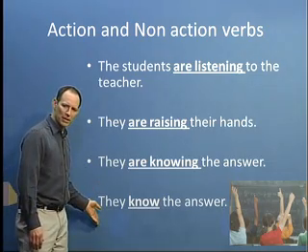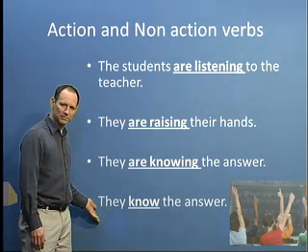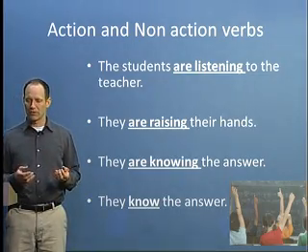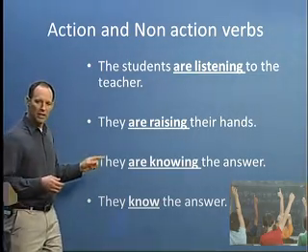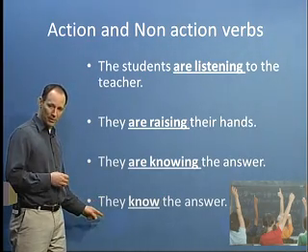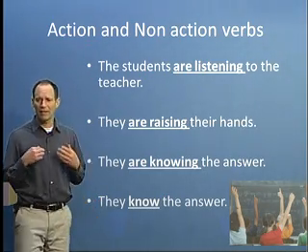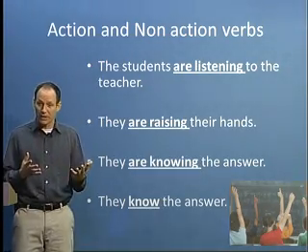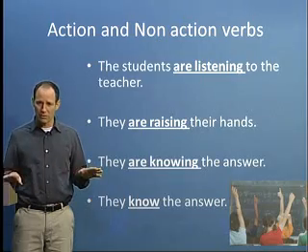Does this sound better? They know the answer. So with know, it's a non-action verb. So with a non-action verb, we don't use the progressive, we use the simple. They know the answer. Even if the idea is right now, in progress, they know the answer, we still don't use the progressive.